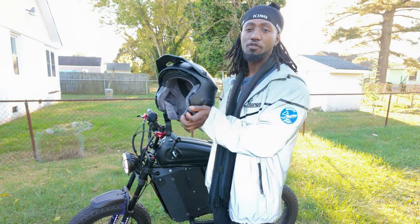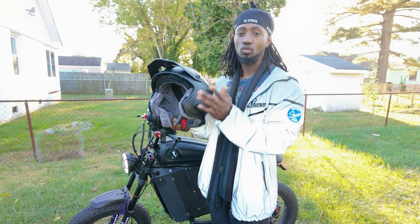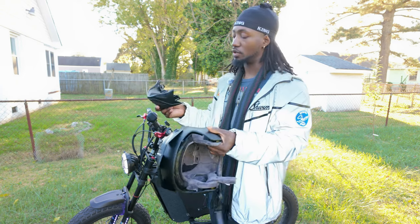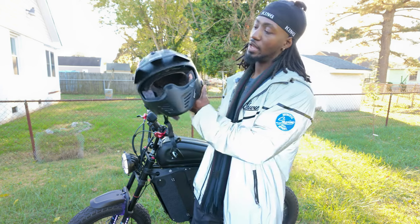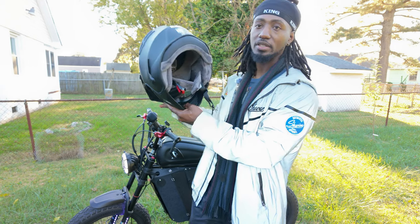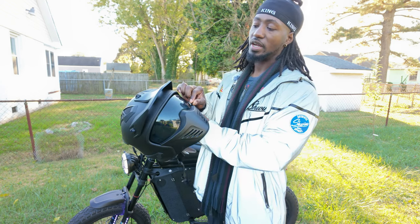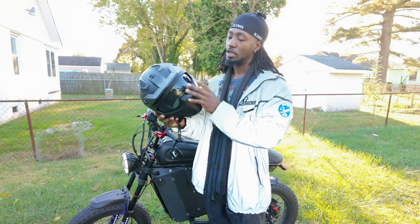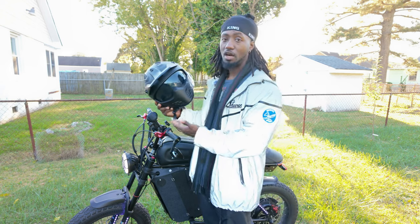Some people don't mind riding with the chin piece removed, but for me that defeats the purpose of a full face helmet. Once you put your helmet on the chin piece clicks in, you can drop it down to protect against wind. This part has an opening that can open and close with a switch to let airflow through. It can also be swapped for a clear visor, but I personally find the dark visor sufficient even at night — my headlights are bright enough that I have no problem seeing.